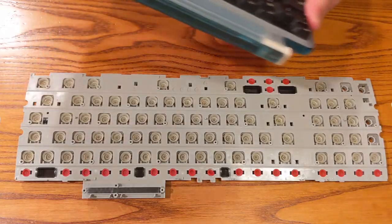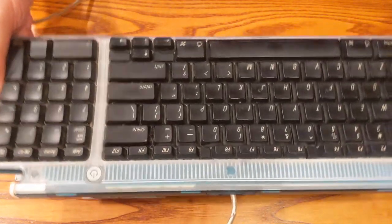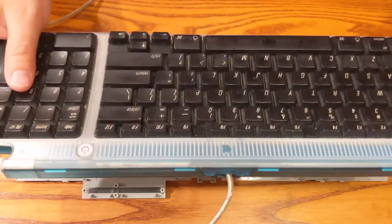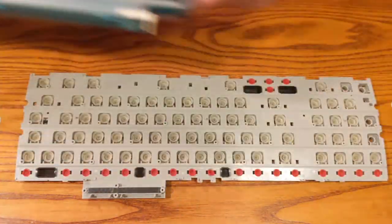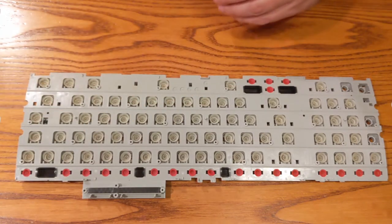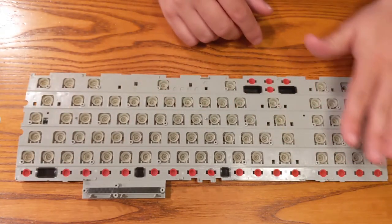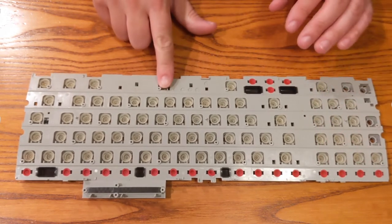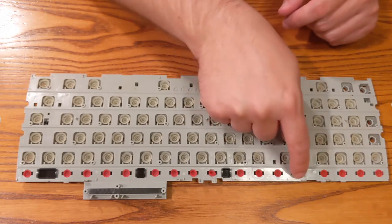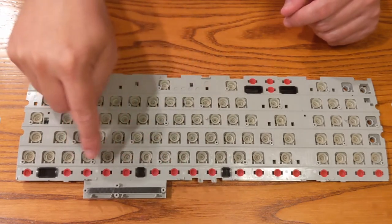It was surprisingly difficult to find a layout for this keyboard on the internet. So I've got this one here, which is the other one that we just kind of wiped clean to get the $20 iMac up and running. So I'm going to use this, and we just have to remember that this is going to be mirrored, so everything is backwards. So your number pad is over here, space bar is here, and arrow keys here. And it would be nice if we could use some of these smaller keys, but they have these different smaller domes. So nothing we can do about that.